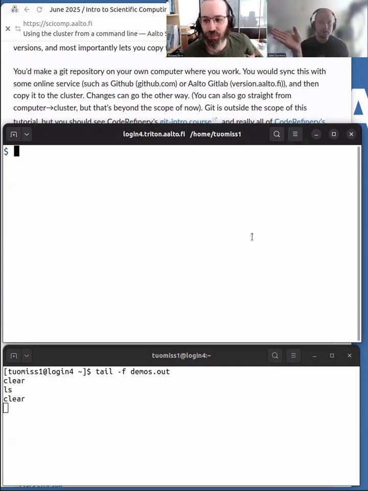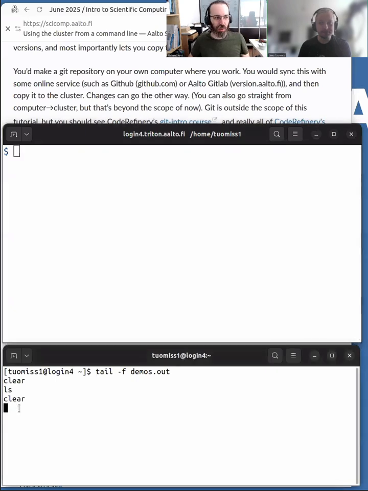I have a terminal open here. I have made an SSH connection to Triton beforehand, so I won't be showing that. All of the commands I'm going to be typing are shown here at the bottom, so you can see the history of the commands. I've set it up so I don't want to break it by making another connection to Triton.